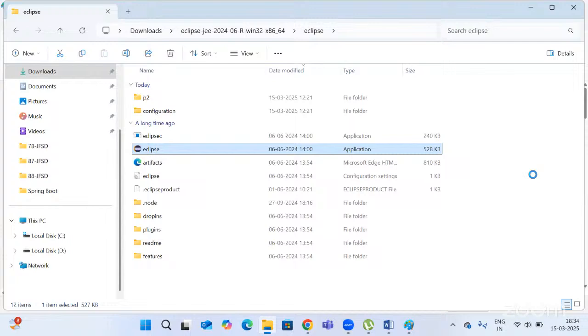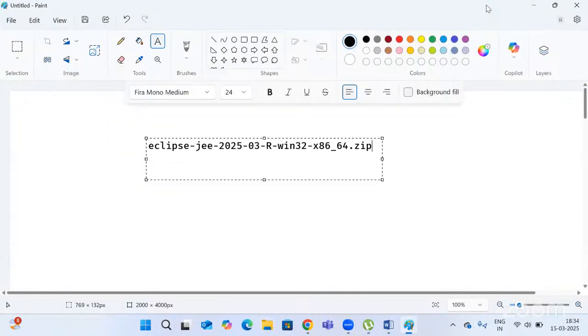Am I clear with this? Has everyone got clarity on this? Can I write the steps now into the document? Can I write the steps? Has everyone understood this? Am I clear with all these things? Okay, right.